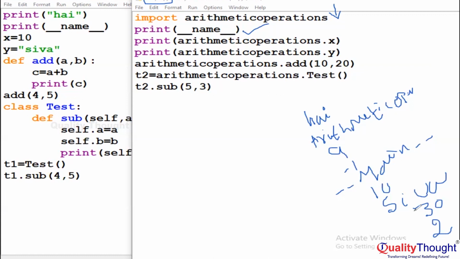Sir, one more doubt. When we import this arithmetic operations module, whatever methods we have defined in that module will be automatically executed. We don't need to call them explicitly, right? Yeah, we are calling explicitly by using the module name.